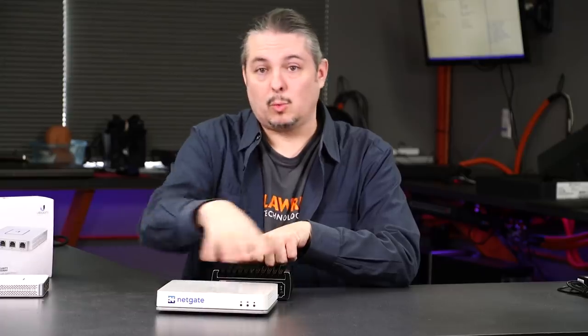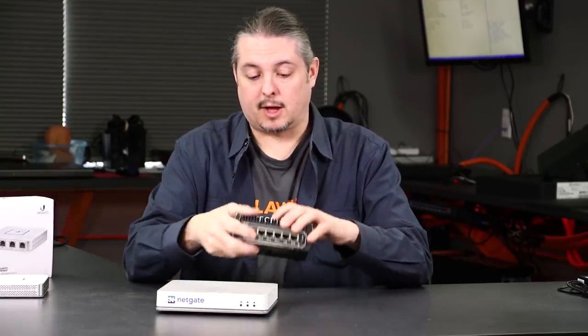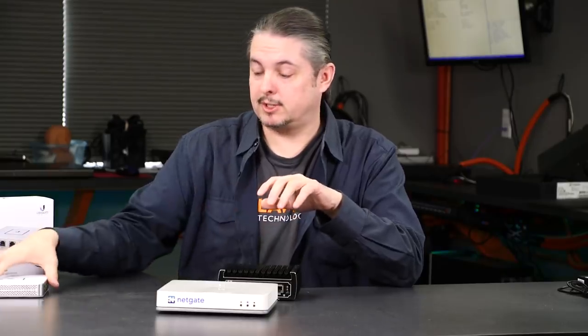Yes, you can do that on PFSense too — you have to write policies, routing, multiple gateways, and decide which gateway traffic goes out based on conditions and rules. Untangle is just kind of one click. When it comes to filtering, you can add some third-party add-ons to PFSense — for example, DNS filtering has a plugin for PFSense, which is also a paid service that adds filtering features. But the filtering really comes down to paying for those subscriptions if you want really good filtering. Both Untangle and PFSense have Suricata built in with lots of options — much more so than the Suricata you get with the USG. I love the UniFi interface in terms of ease of use, but for Suricata, tunnel VPNs, and everything else, they're basically command line — and if you find it difficult in PFSense, you'll find it even more difficult on the UniFi and EdgeRouter lines.